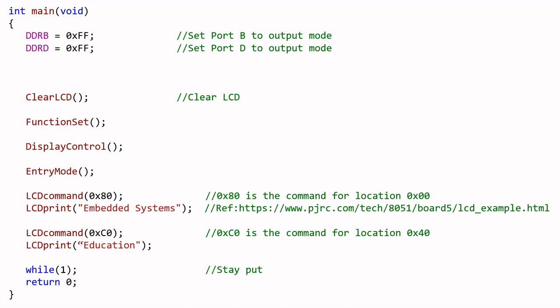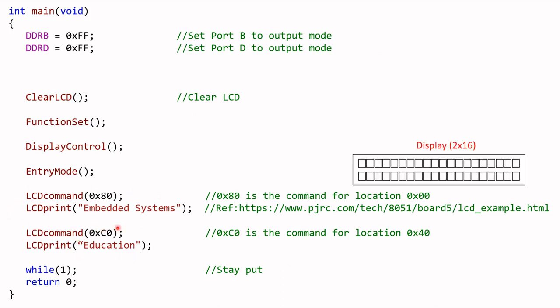And then coming back to this code here, let me concentrate on this part. And here I put up a diagram of the display. Remember, this LCD module is a 2-line display, and each line can display a maximum of 16 characters.